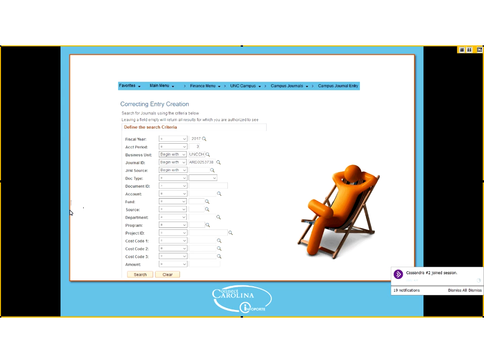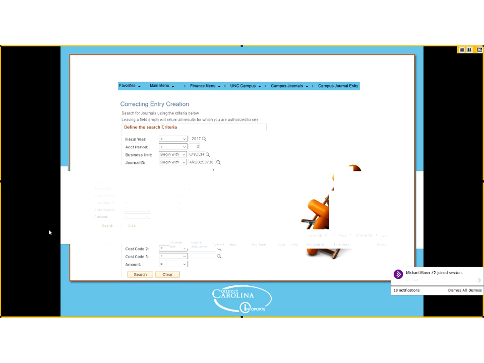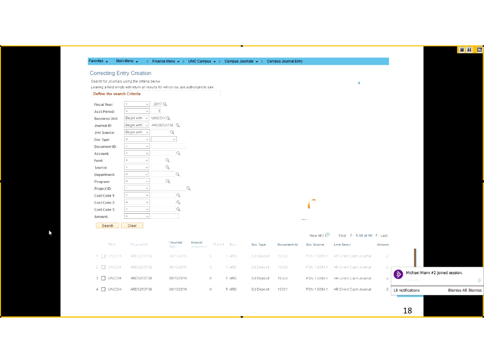So if we want to do a correcting JE and correct multiple lines at a time, we would go to the search criteria here. For instance, here I've entered 2017 for the fiscal year, accounting period 3, UNCCH for my business unit, and I entered in my journal ID.